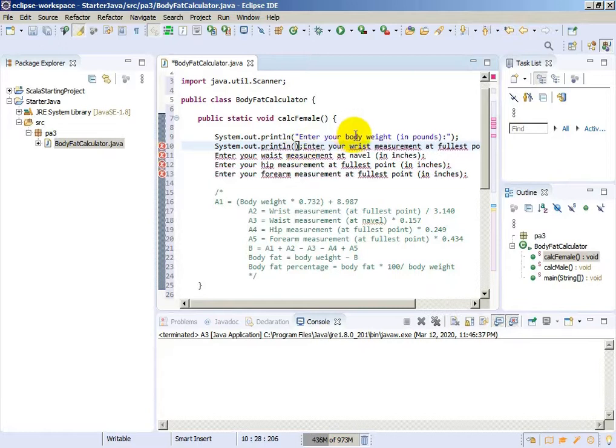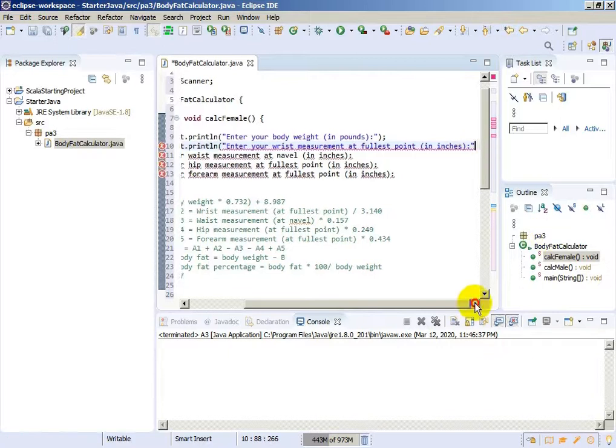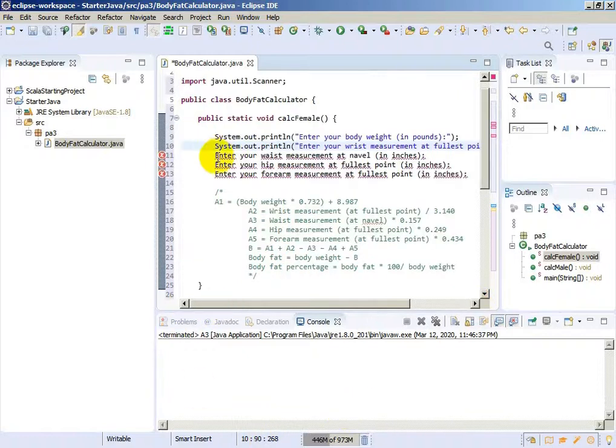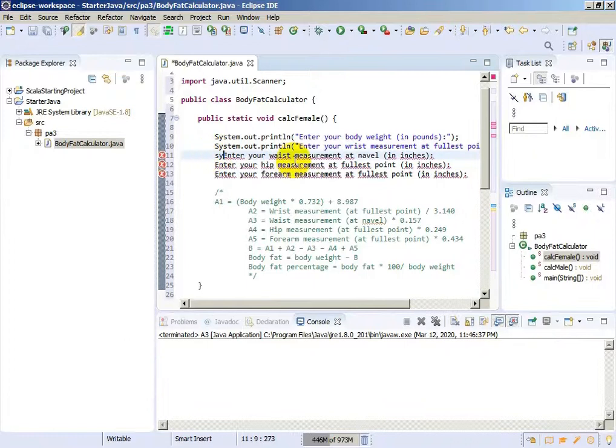Okay, a mistake. We have opening bracket, opening double quote, will close here, and let me close the bracket and let me use semicolon. And now we will have that message, and we need to do it 3 more times. Let's do it.